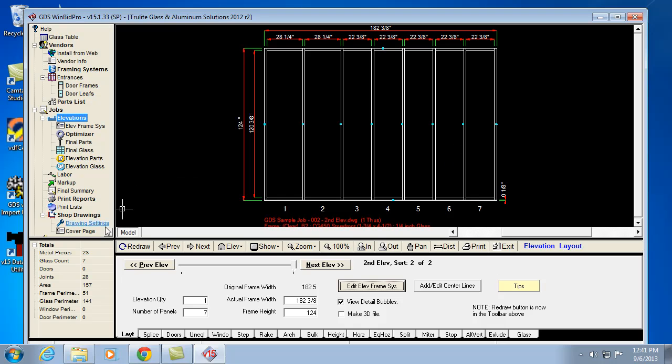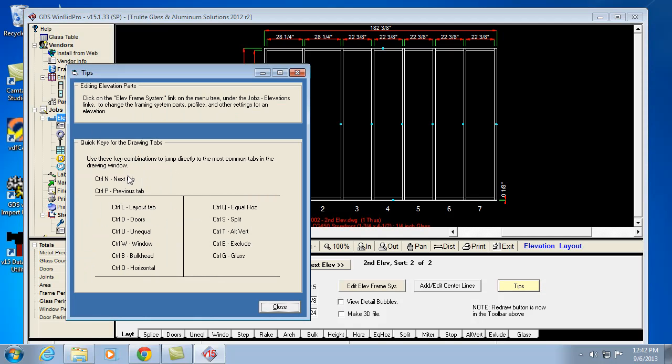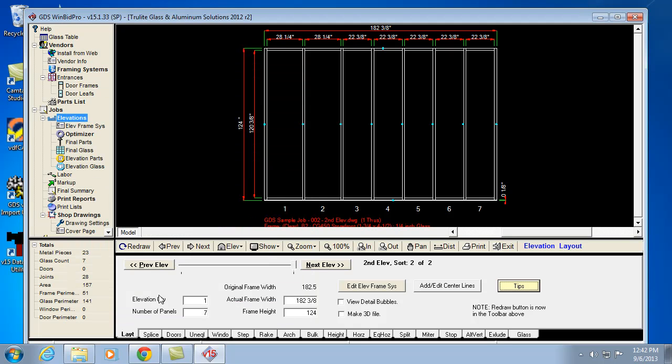Now, they're kind of small, so in drawing settings, you can actually get in and manipulate the size of the bubbles on the drawing. So watch our video on the drawing settings and shop drawing stuff for learning how to tweak that. So I can uncheck that. And of course, there's a little tips button that shows you little hotkeys that you can use to get through the program. Believe it or not, the Enter key can actually be used to skip between fields here. So you can use either Tab or Enter, and you can click on the individual fields as well.